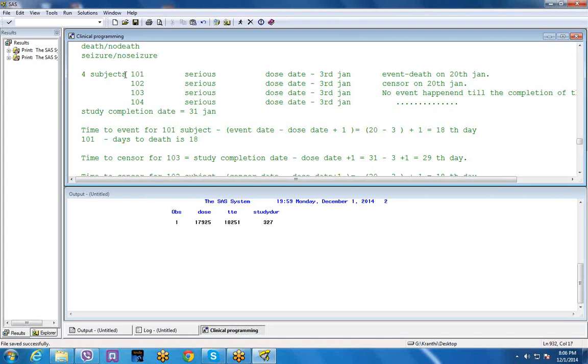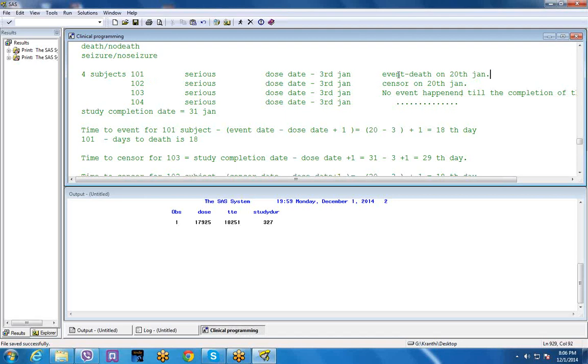All the 4 patients joined on the same date, 3rd January. Dose was given to the patients on 3rd January only, and on 20th January, death was reported for patient 101.